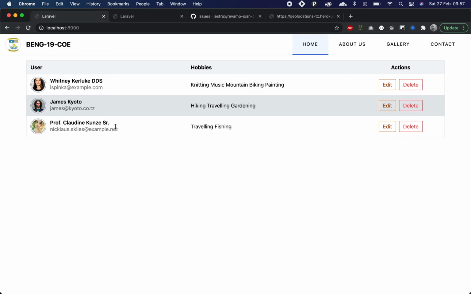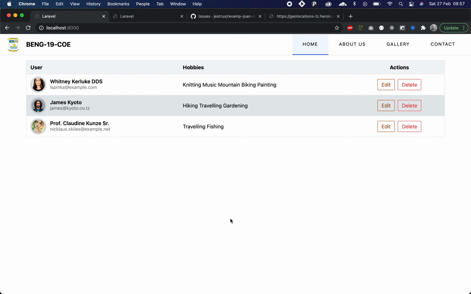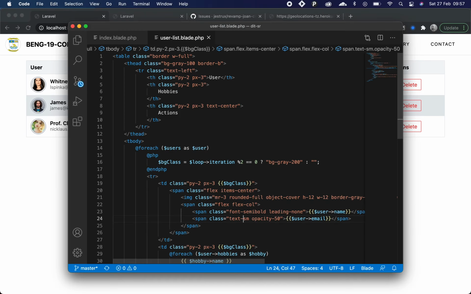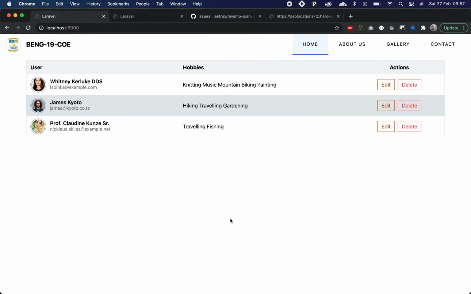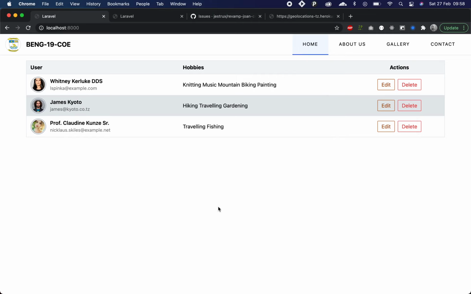I am really wanting to reduce this text size just a little bit. Yeah, I think that's a little bit better, right? Maybe imagine top. Do we have an item center here? We do. For some reason it doesn't look visually centered. Anyway, moving on. So I think that is the first trick we can have there.